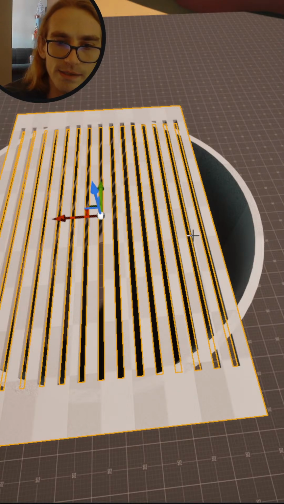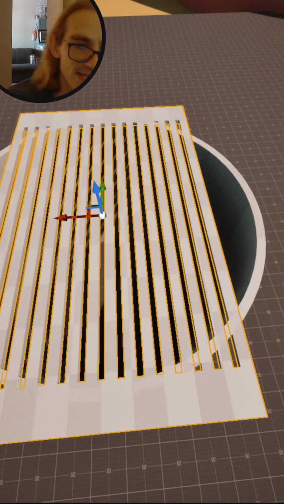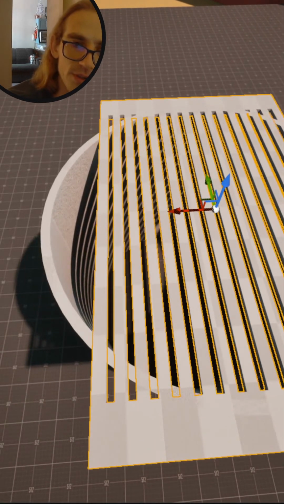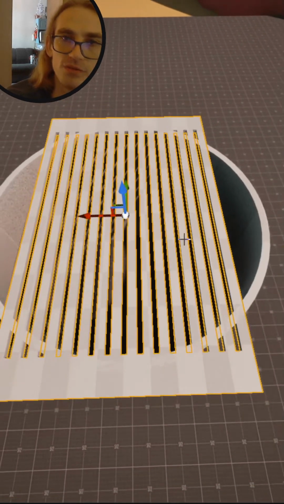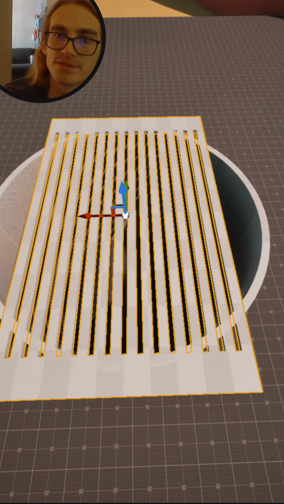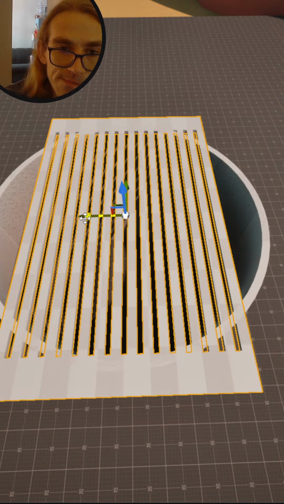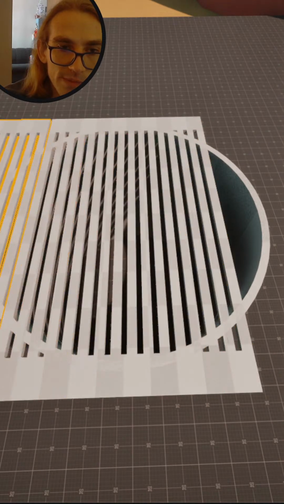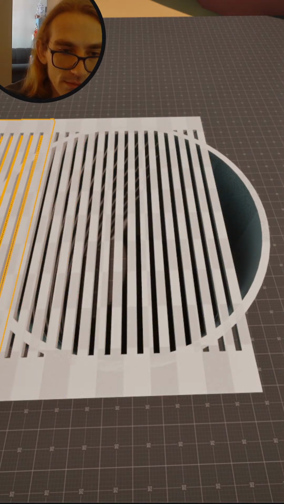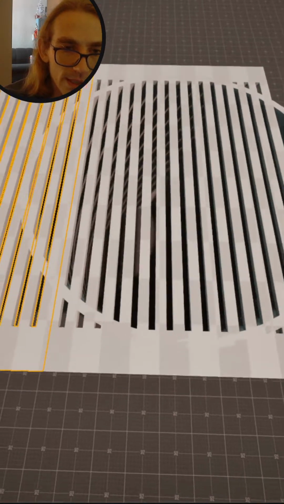And I want to get the same distribution on the other side, so let's try something. Maybe like this.